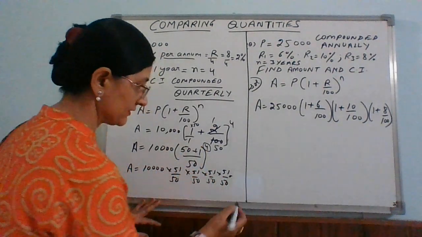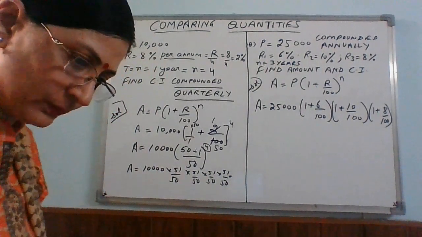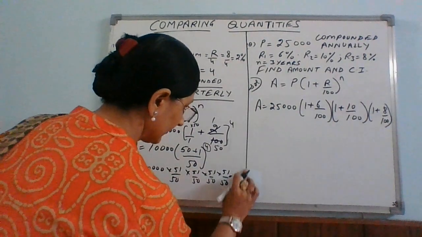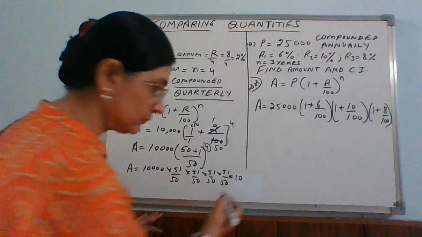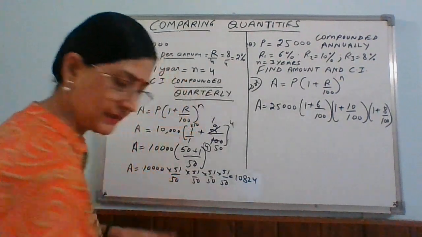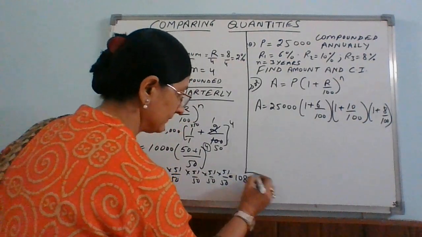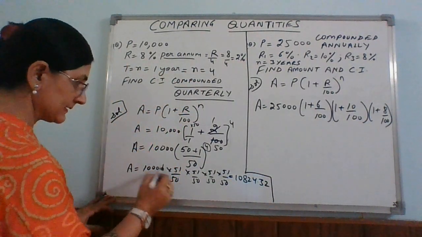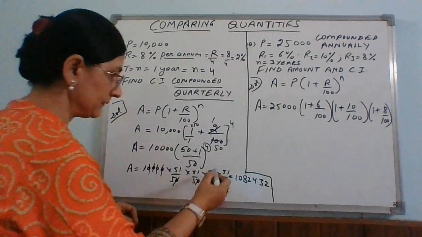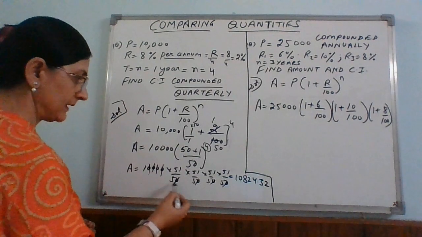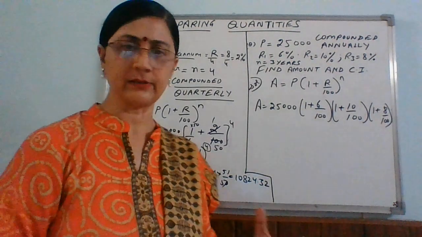So this is a big calculation. I'll write just the answer here. So the answer here will be 10824. It's a big calculation and it takes time, so you can solve this; you can cancel these zeros, 1 2 3 4, 1 2 3 4. Now 51 into 51 into 51 into 51, then 5 fives are 25, 25 fives are 125, 125 fives are 625. Divide it. It's a big calculation, it takes time.